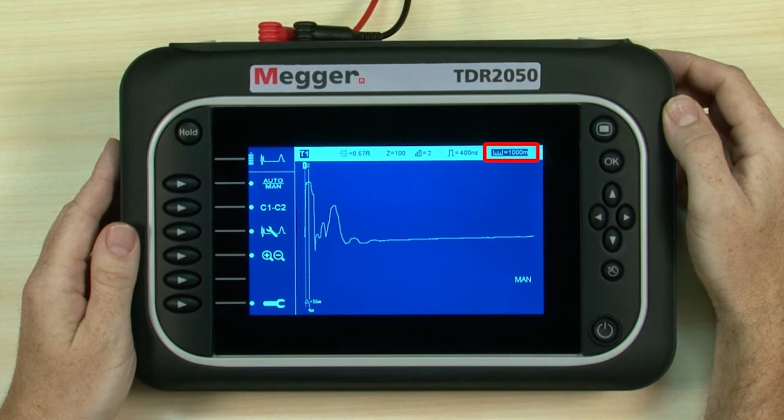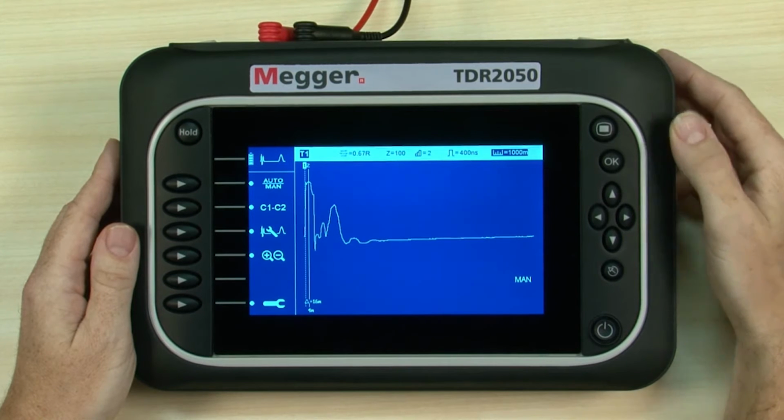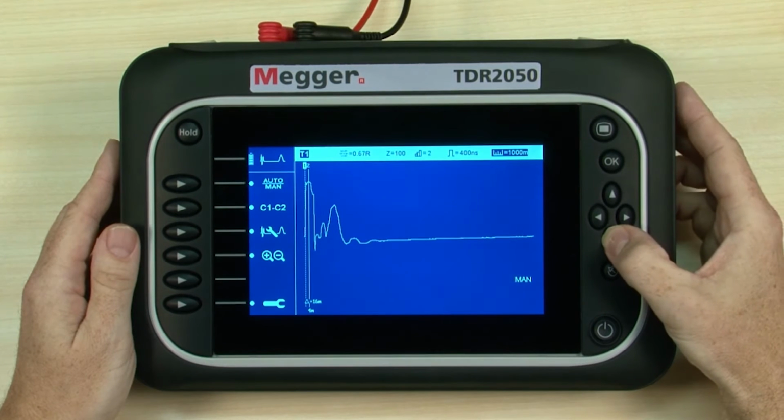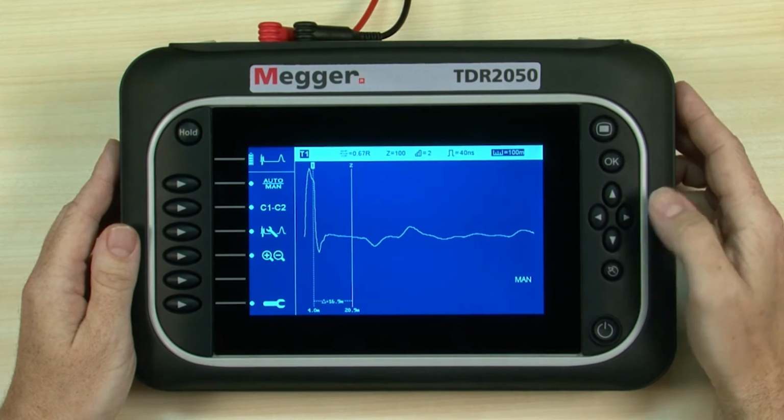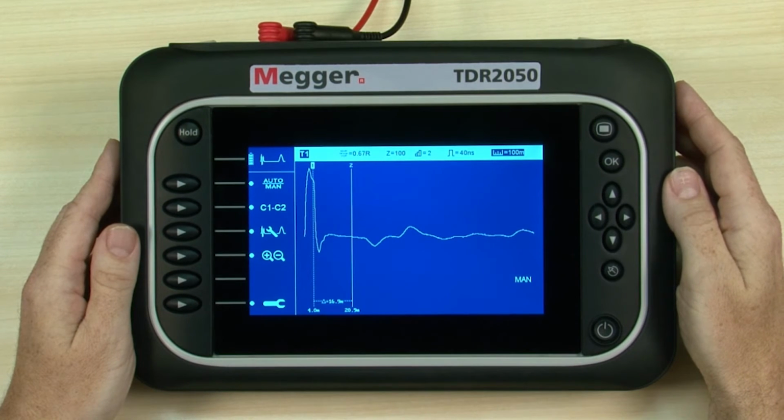Range is immediately changeable, while the other settings can be altered using the relevant selection. Up and down buttons adjust the value for the selected parameter. We have around 100 meters of cable, so we need to decrease the range. The event is now more observable, but can be modified further if required by adjusting the other settings.